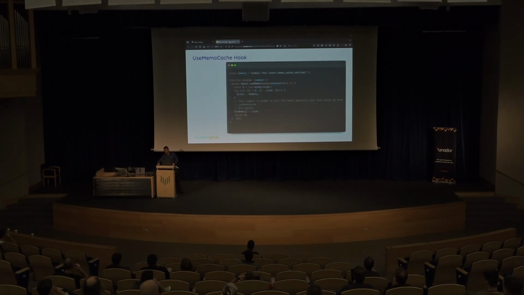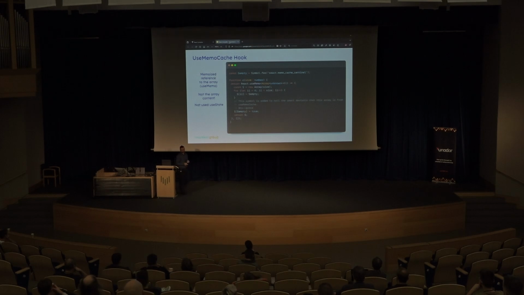So this is exactly something like that. This is the memoize function. It's called the use memo cache hook, and this is the implementation. This is a function that accepts the size parameter, and it will create the memoized array by use memo, and it will fill all of the items, just reserve a spot in the memory with some symbol, with the symbol React Memo Cache Sentinel. So it is a memoized reference to the array, not the content, yeah? Not the content of the array, but the reference.